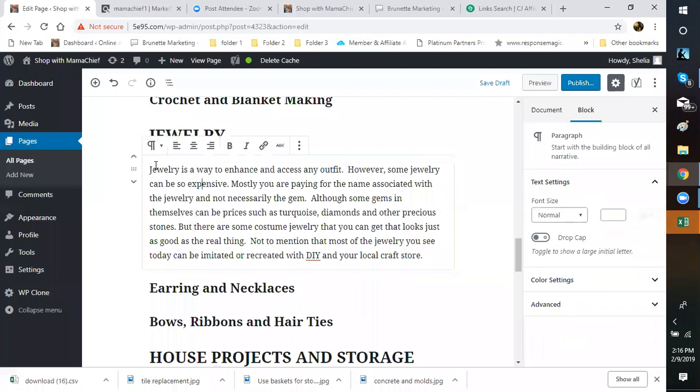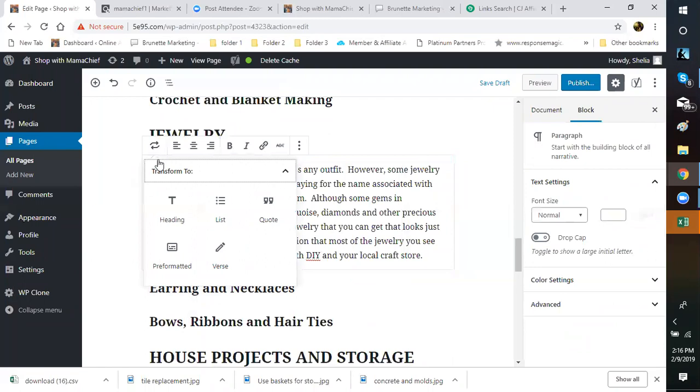This tells you what you're using. So it's telling me I'm using a paragraph block. Now, if it's already there, sometimes it will not give you the option to change the block, or it only gives you certain options. So with this one, it says I can transfer, but this is the only thing I can transfer it to.